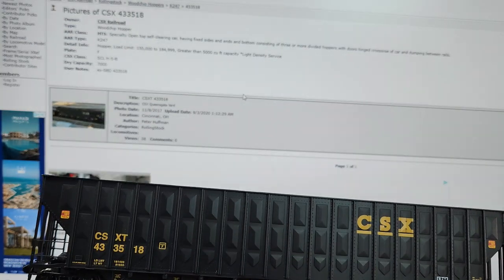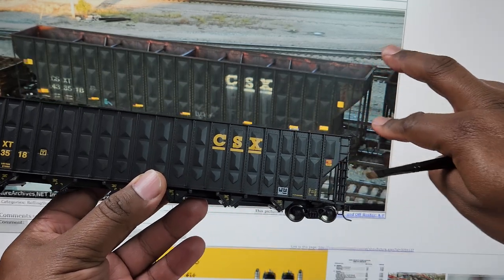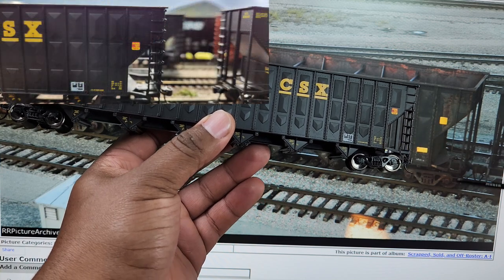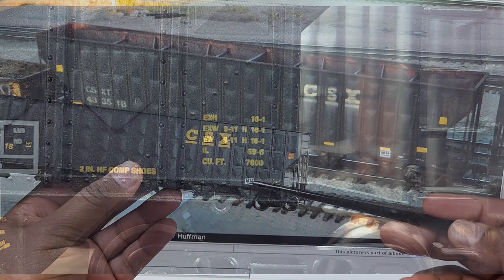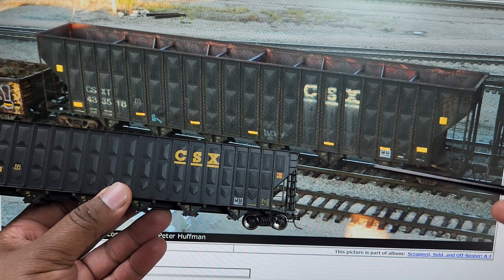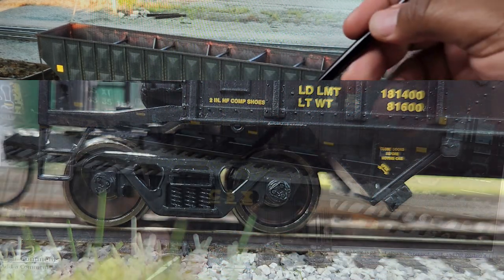Compare the model to the prototype. Now you can take a look at here, this AAR type is a K247, a plate F, and it used to be an SBD 433518 back in 2017. Looking at the prototype, let's compare it to the model. There you see I've got the non-rung ladder here with the correct stirrup, which is good. You've got a stick here that's on the car. You have your lines of information, and you have a pull tab here, which is on the car. Then you have your skipper panel, and you have information here. This is faded, but here's on the model. Now here's your lube board information. Then you have your information here that's on your doors. Looks pretty good there. Then you got your CSX written here.